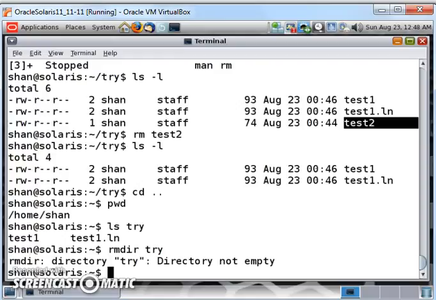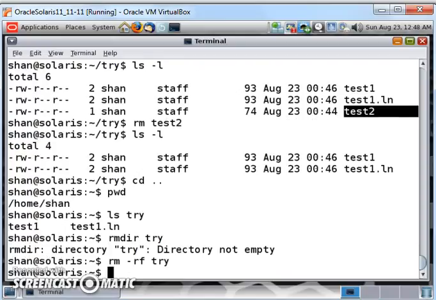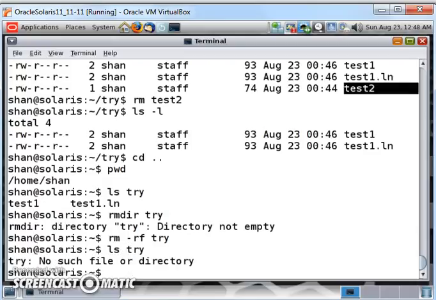But if you really want to delete that try folder with 1000 directories, you can force it this way: rm -rf try. R is recursive, F is force, and the directory name is try. With that, the directory try would have been deleted. If you want to check, you can ls try and it says there's no such file or directory because it has just been deleted. Whatever you have done, it's gone.